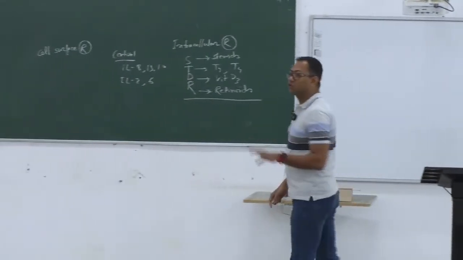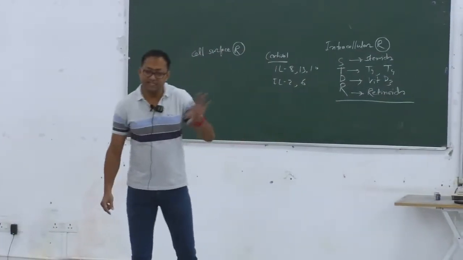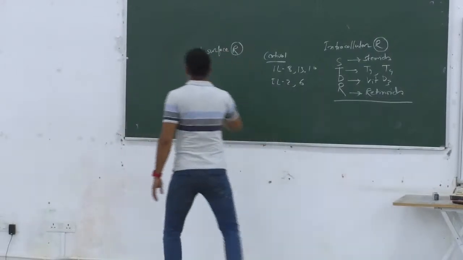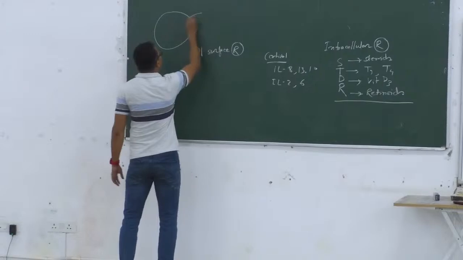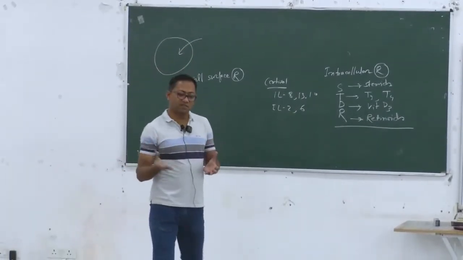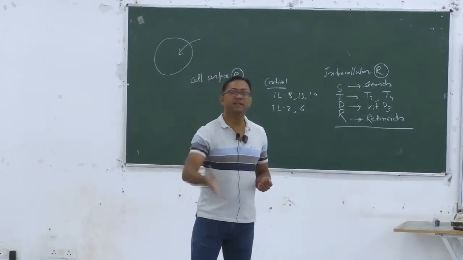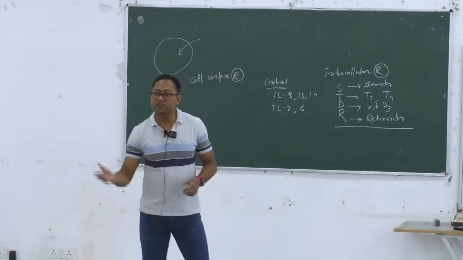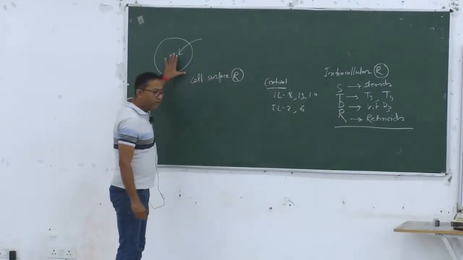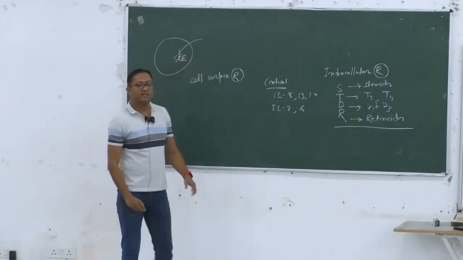So how to do that? Cortisol will bind to its receptor, and the receptor is located within the cell, right? Intracellular, steroid receptor. Okay, so cortisol is a steroid and it is soluble in the lipid bilayer of the cell membrane, so it will penetrate. So cortisol will penetrate the cell membrane and enter into the cell, and it will bind to its specific receptor, steroid receptor element, right?